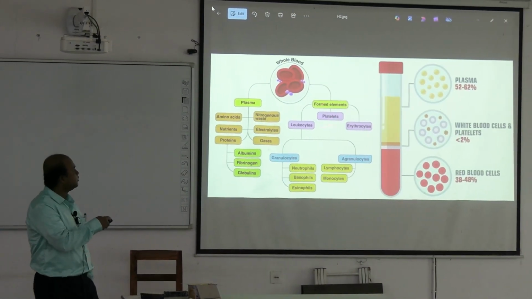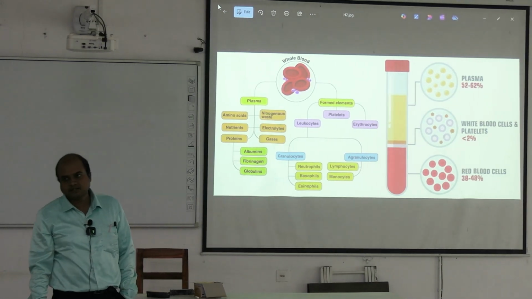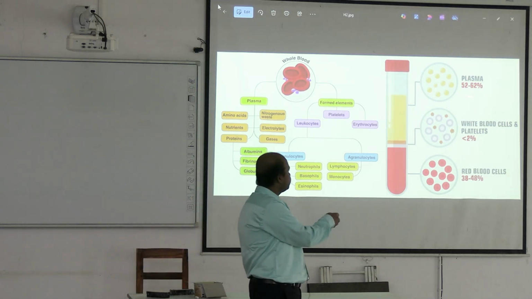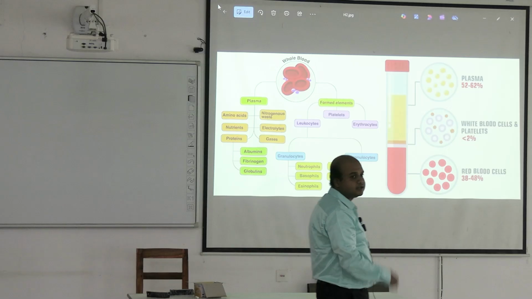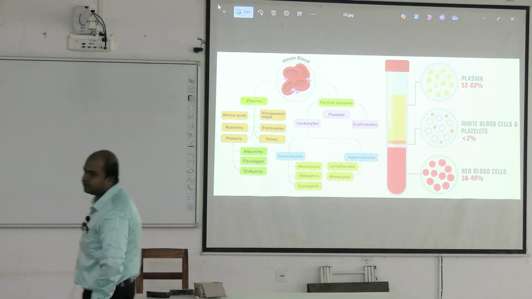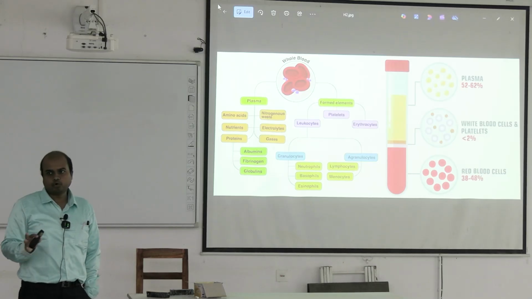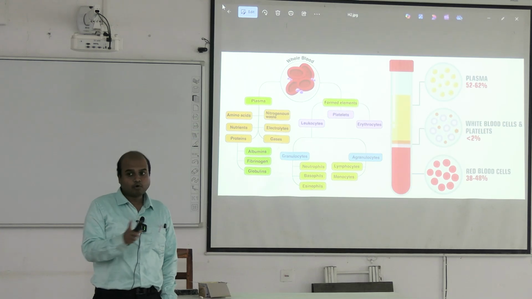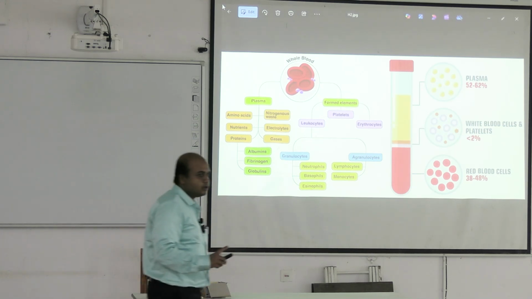What are the cellular elements called? The formed elements of blood. Why they are called formed elements? We discussed the other day. See, before that, plasma 55%, roughly we take it, and the cellular elements, red blood cells, 45%, but still here also a range is mentioned. The pictures I show for your convenience are either from the internet or from standard textbooks. Remember, you are not allowed to take any pictures over here. This is just for your convenience.